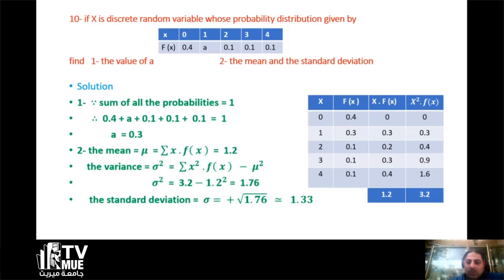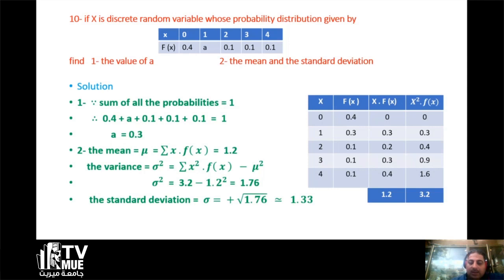The last problem: the next table shows the relation between x and y. Find the equation of the regression line y on x and the error in y if x equals 10. For the regression line y on x, we write the rule y equals a plus bx, and we make a table of x given, y given, x times y: 5 times 4 is 20, 8 times 6 is 48, 10 times 16, 12 times 16 equals 192, and x squared: 25, 64, 100, 196, 256.